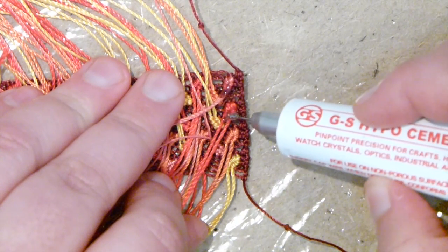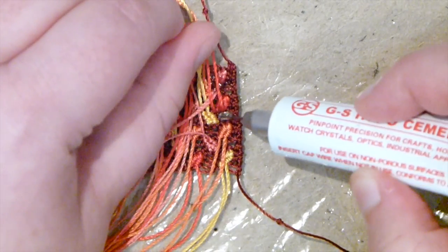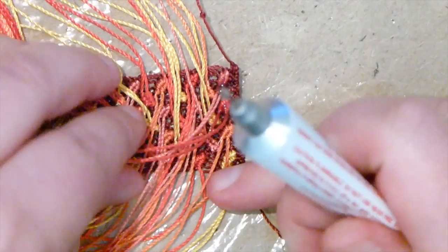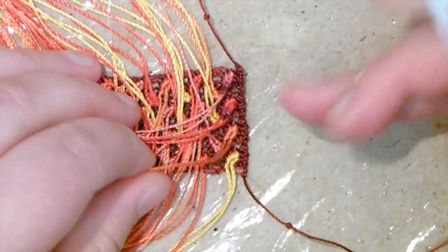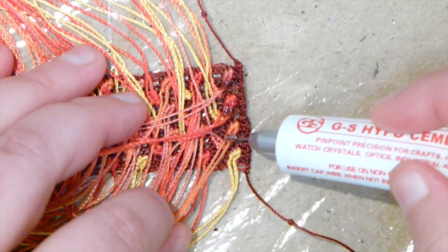Just glue around where the ends are coming out on both sides, to make it nice and secure, so nothing's going to come undone. You probably won't anyway, because obviously there's a lot of knots and they're nice and tight, but I always like to be extra secure with things I make.